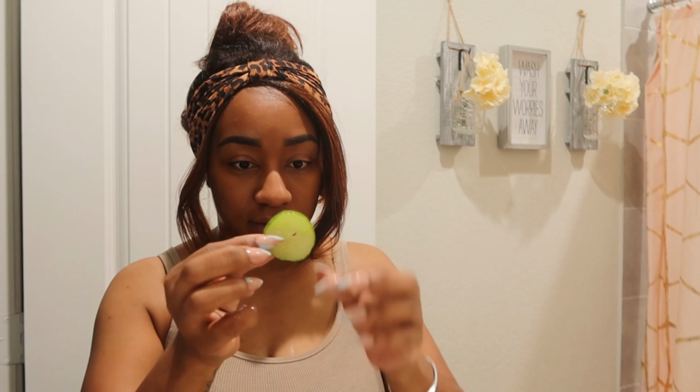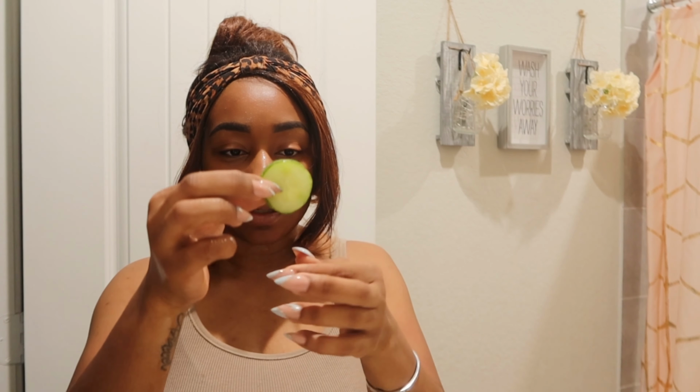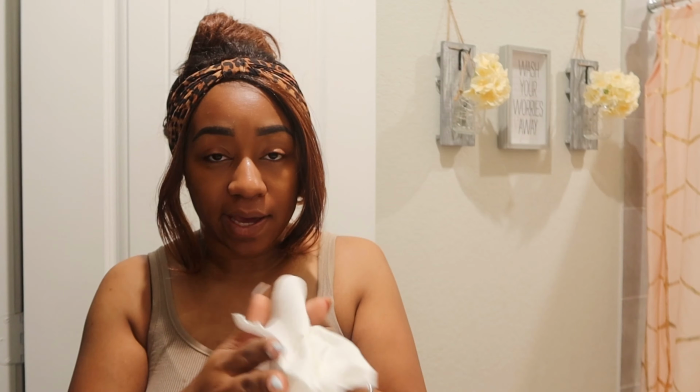By the time I'm finished, you can see it's starting to drip, so it's ready to go ahead and throw out. Let me just put it in a napkin, throw it out, and that's it. I'll normally let it dry and then go rinse it off for like 15 minutes or so and be done with it. But I'm getting ready to put it on my eyes.